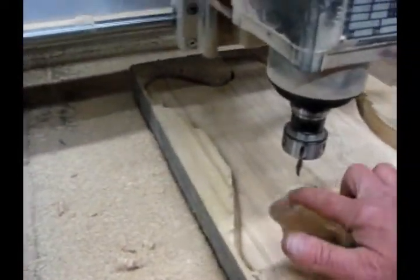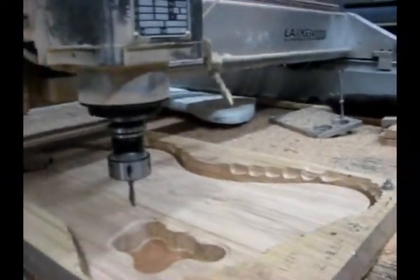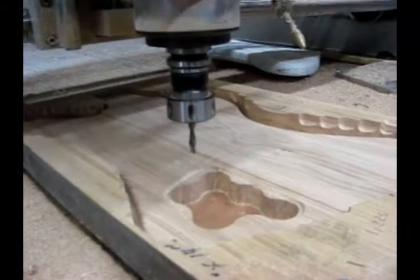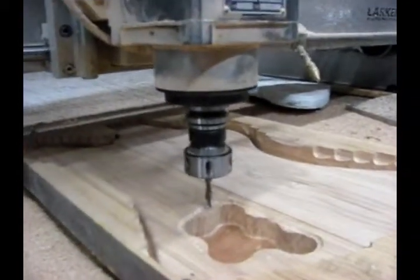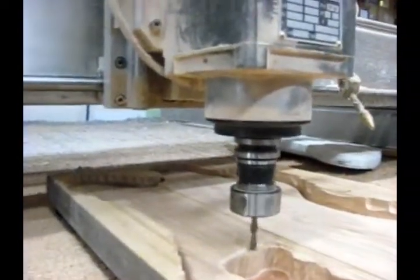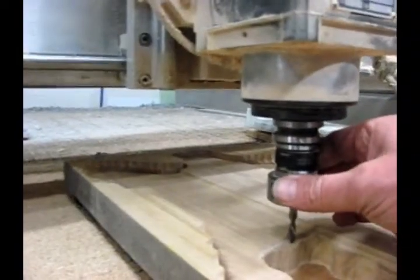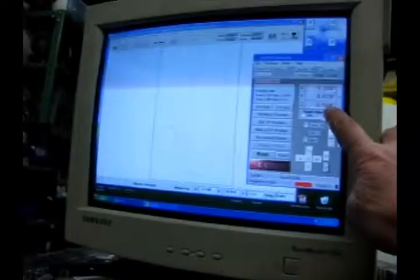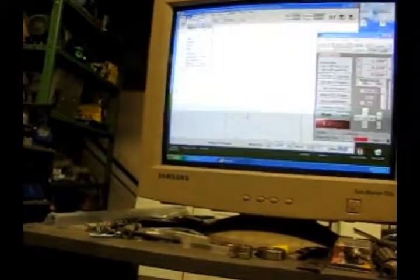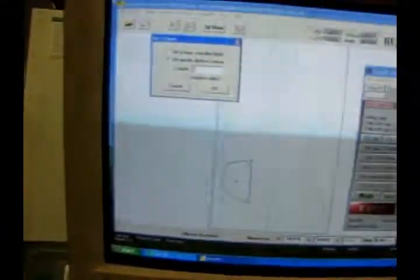Now I'm going to cut this shoulder here — I don't want to mess it up. I'm going to bring the machine down and find the top of that with the tool, then set the depth of the contour exactly to that height. On the screen it says the depth here is .594. Here's my contour — now I'm going to set the depth of that. 3D modify, set depth. I'm going to set it to .594, so it's going to cut exactly where my cutter is at that height.